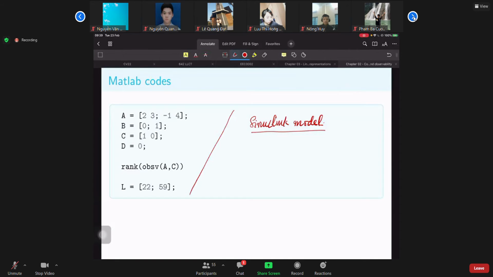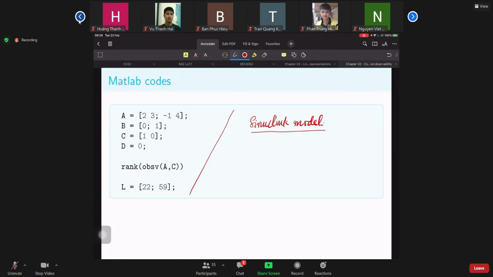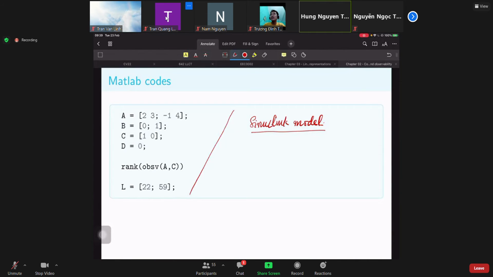I think that I have to tell you how we can make a Simulink model. Let me see, I have to install TeamViewer. So now please open MATLAB, and I will show you how to make this, and we will practice together how to make a Simulink model and how to run this simulation.